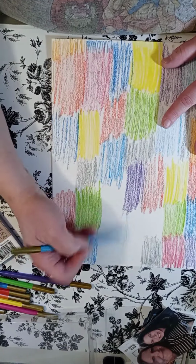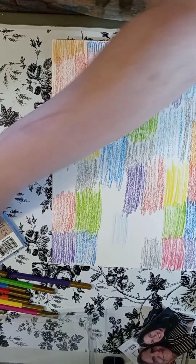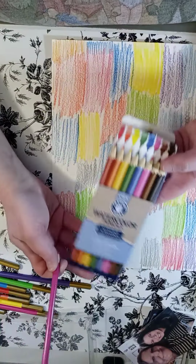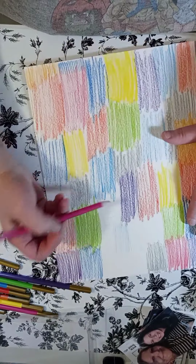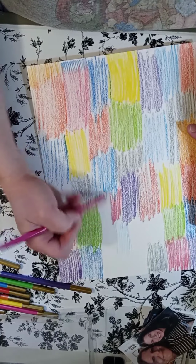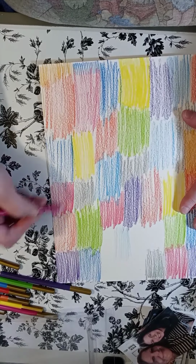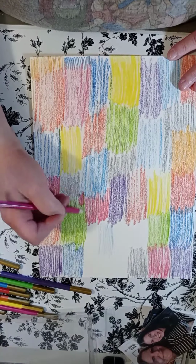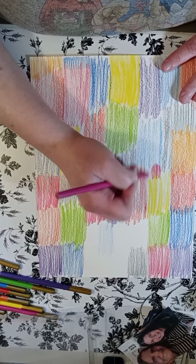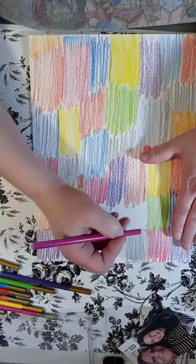Here's a different blue. Actually, I got these from Dollar General recently, and they work all right. I think they were $2 or $3, not bad. I know this one seems sharper, so I think I'll use that. The other ones I got from Michaels. They are Artist Loft, I think, and they work fine too. You don't have to have the most expensive thing to be able to create.